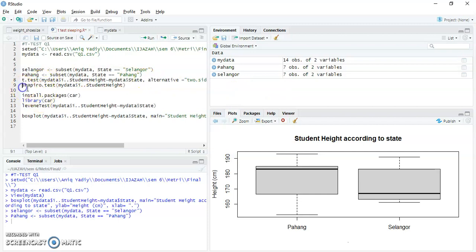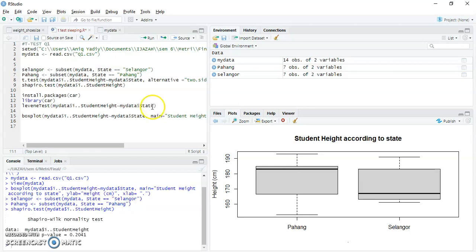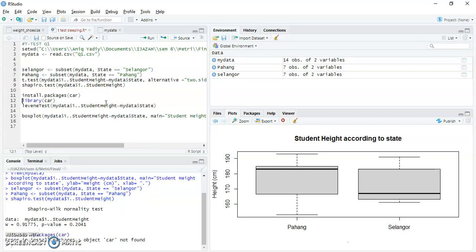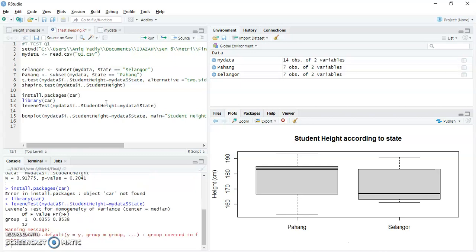So first we need to do the Shapiro test. As we can see from the test, the p-value is more than 0.05, which means the data is normally distributed. Next we need to run the Levene test. Install packages and library, and we move on to the Levene test.